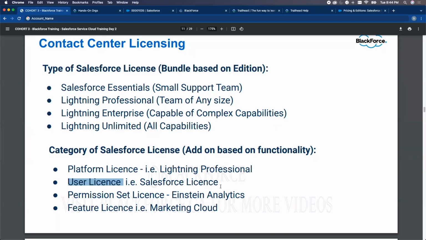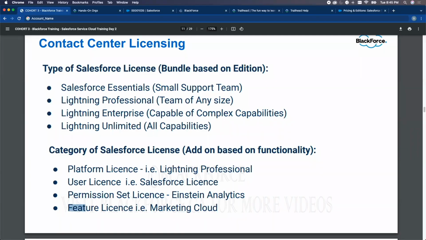It means that if I want to use Einstein scoring for opportunity, you just don't get it out of the box. You need what they call a permission set license to do that analytics, to do that AI feature. So even though Salesforce is saying Einstein scoring can help you predict opportunity, you cannot get that feature without having a permission set license, okay? Because it's an extra feature that Salesforce is adding onto the org.